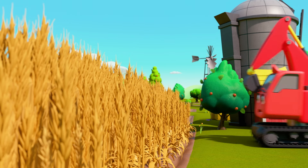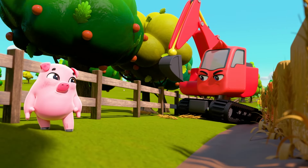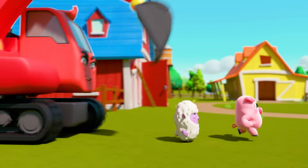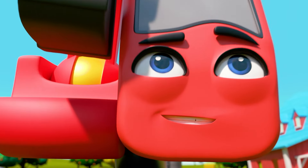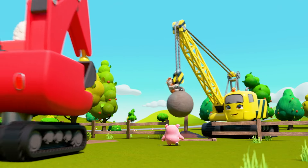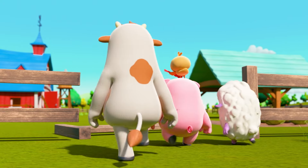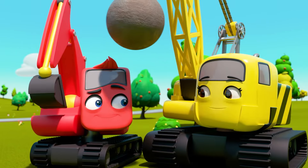Pablo pig is running into the wheat field — he must be hiding in here somewhere. There he is! And there's Letty lamb too — after them, Diggly! Well done, Diggly, you caught Letty lamb — three more to go! That's still the duck and Carlos the calf too. Nice work, Daisy — now you've caught Pablo too! All the animals are back safe and sound. Well done, Diggly and Daisy — with that fence repaired, they won't escape again!